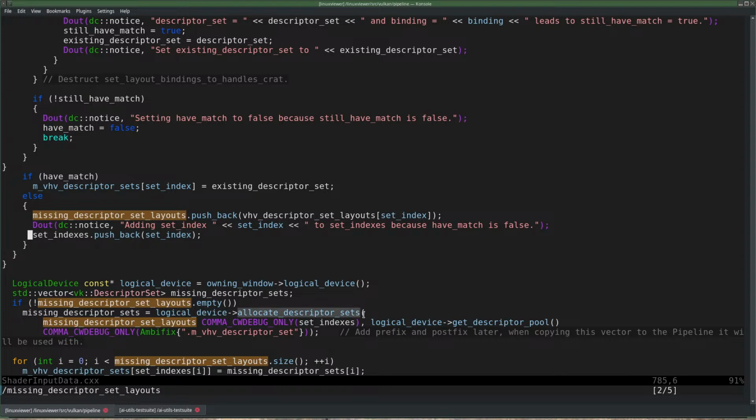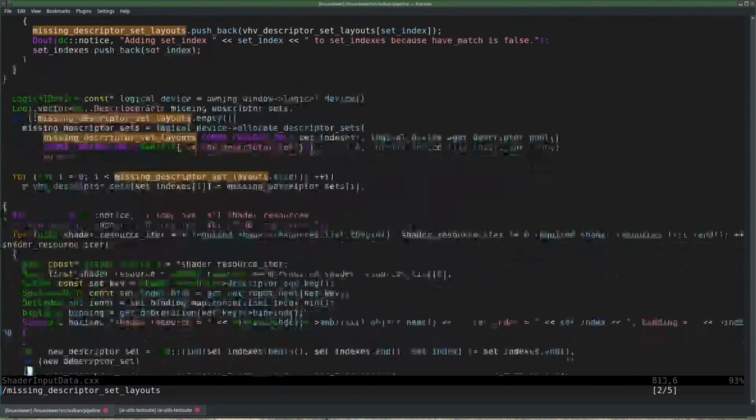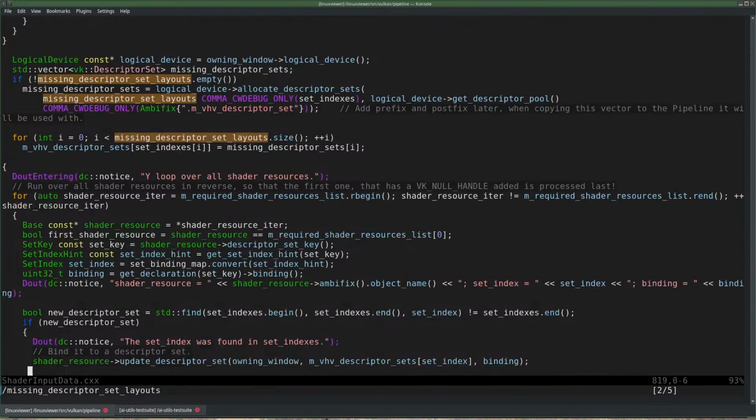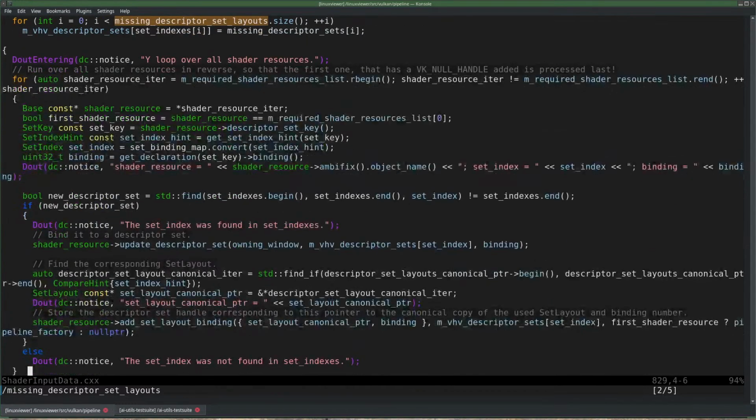Then we allocated descriptor sets using that vector. And for each of those, we just know the set index also in set indexes. And then we have a loop below here. Here we run over all the required shader resources.